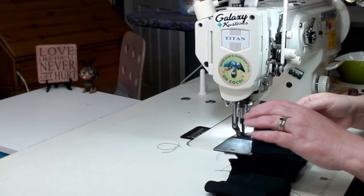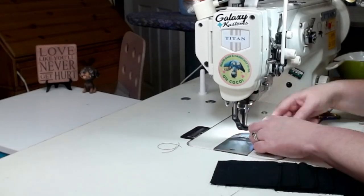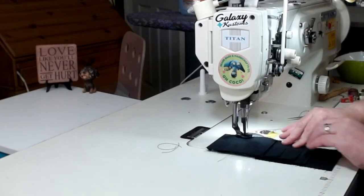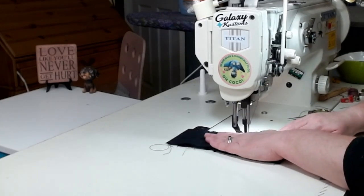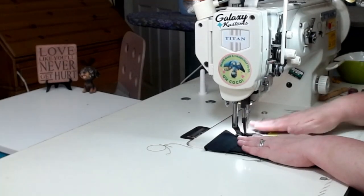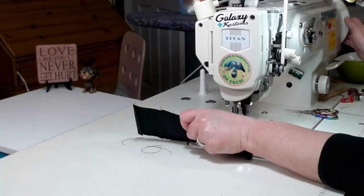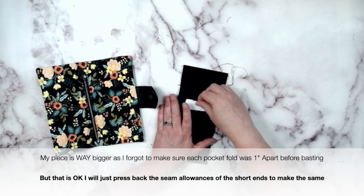Probably could have said nothing, you never would have known, but I have to let you know when I've made my mistakes. So okay, now I'm going to go ahead and baste up the side of these to hold these card slots in place. Now, being on an industrial machine and this being an uninterfaced piece of cotton, it's causing it to wrinkle up a little bit. That is because my machine is not meant for light cottons, but it still works.